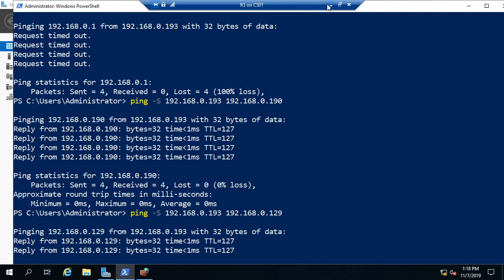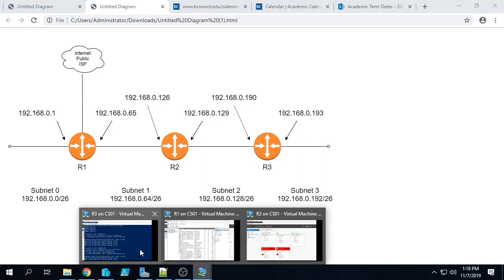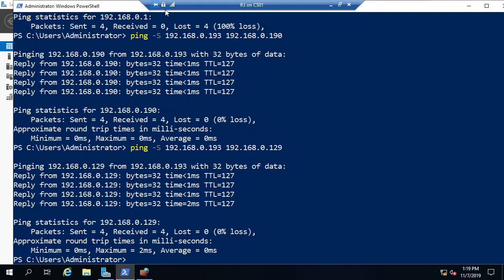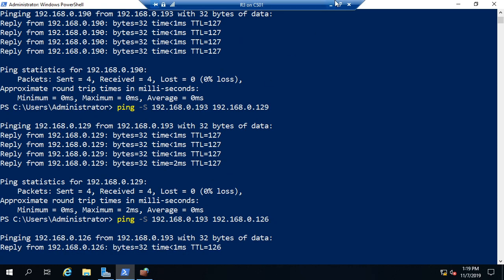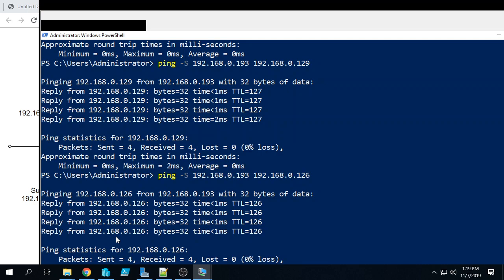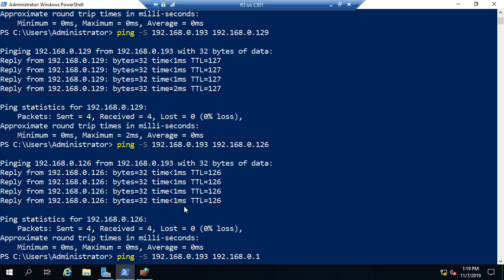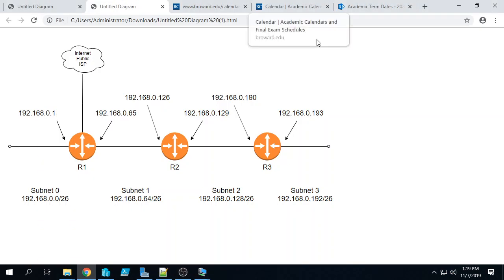That works. I'm going to do 0 dot 126. That works. I'm going to do 0 dot 65. That's not working. So I think it's a route. I think there's a problem on R1.